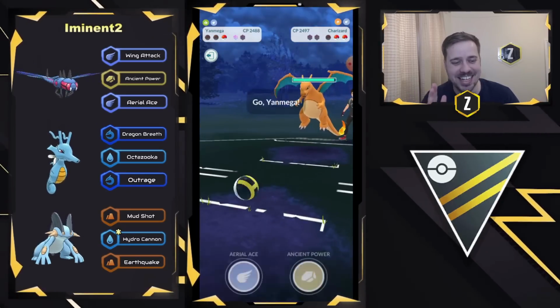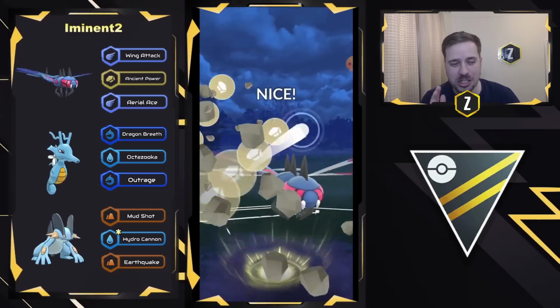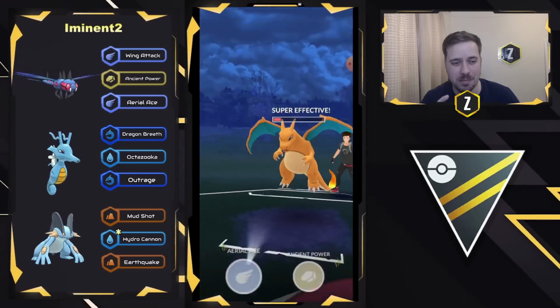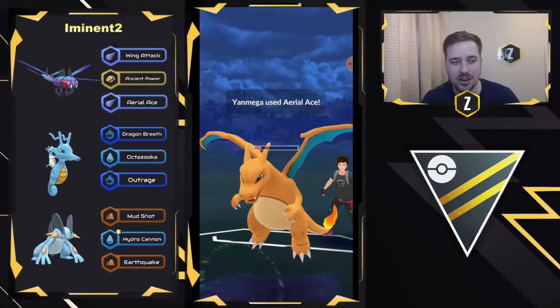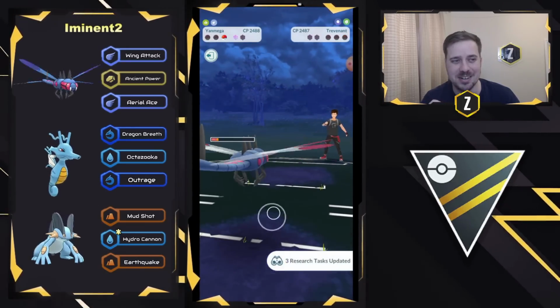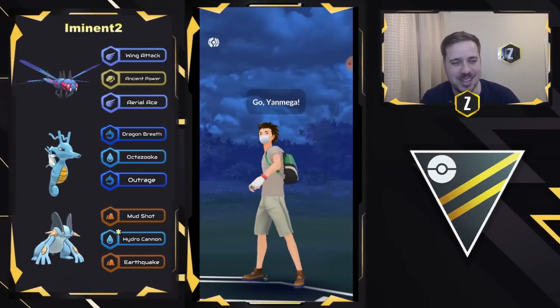Okay, Yanmega, let's see what you got. You got 2 Ancient Powers right here. And we know how much damage this does, so they definitely need 2 in order to KO. But will the opponent swap out? No, they go for the Aerial Ace instead right here, hoping maybe the Trevenant was going to swap out. Or the Charizard was going to swap into Trevenant, but now they can farm down, and that is going to be a good game. Very well played. Another Yanmega sweep. You love to see it.